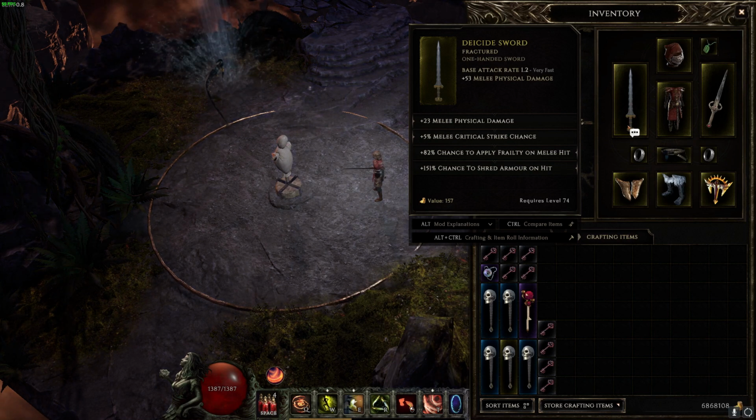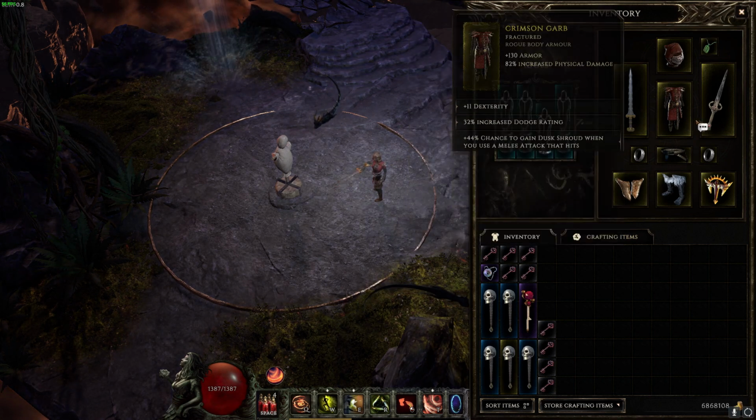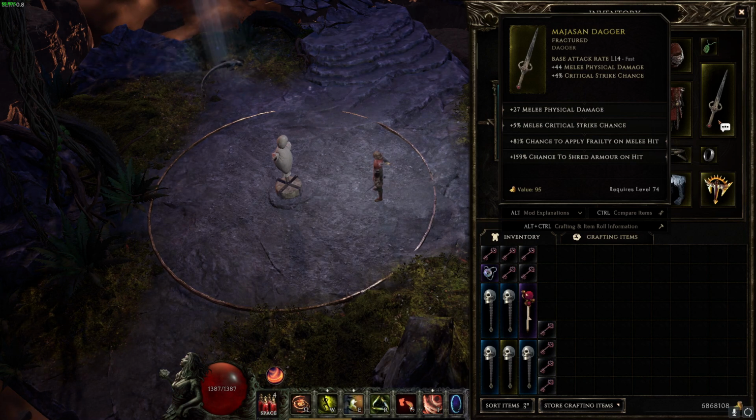Alright, for our weapons, we are running a one-handed sword. We have a Destiny sword. We have melee physical damage added, melee critical strike added, chance to apply frailty, and chance to shred armor. For our dagger, we're running added melee physical, added melee critical strike chance. We have chance for frailty and chance to shred armor on hit.